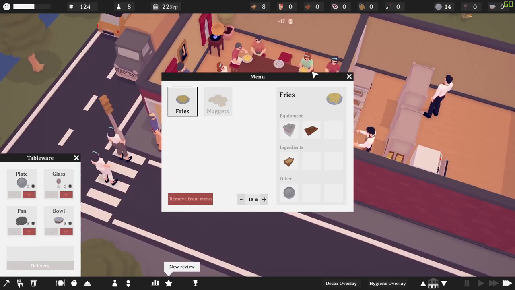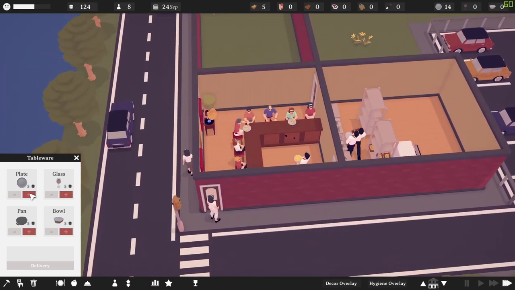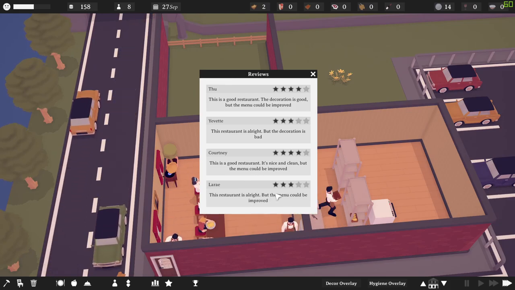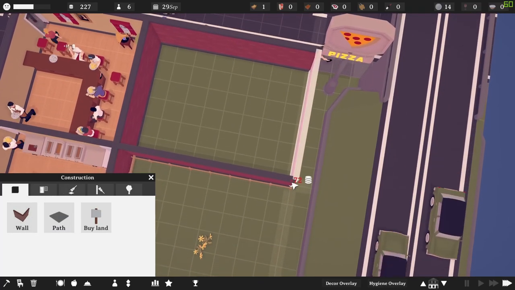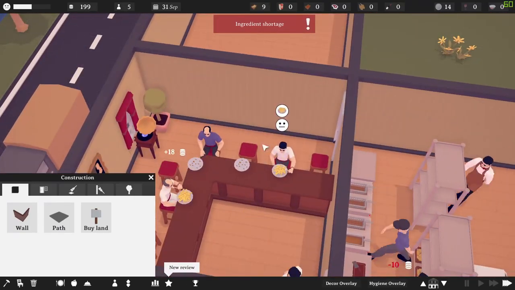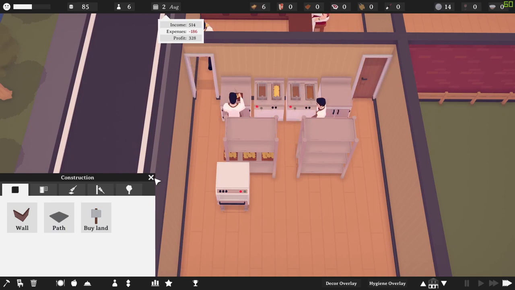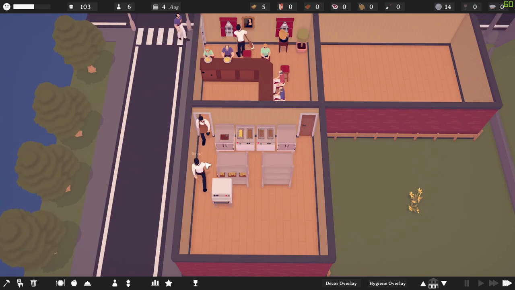Look, they're already queuing outside. Three queues there, ladies and gentlemen. Most popular place in town. But the reviews are good, at least. 4 stars, 3 stars, 4 stars, 3 stars. Yeah, guys, this is what I'm talking about. Okay, I'm just going to let my money build up a little bit and then I'll go make this.